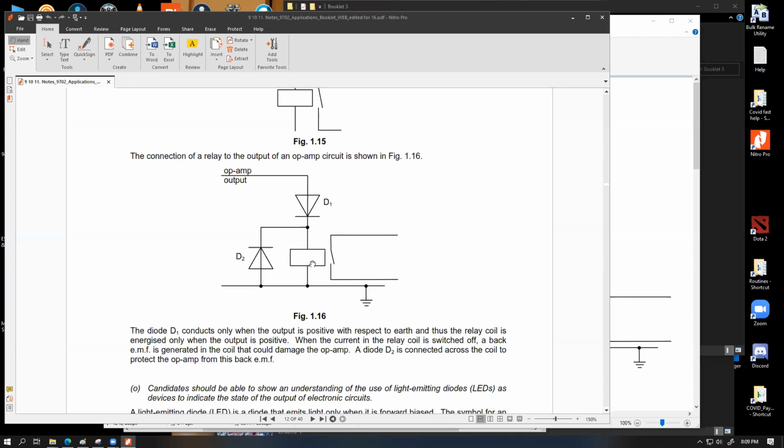So the coil is trying to maintain that current. In other words, the coil is trying to maintain its magnetic state. It is not wanting to become demagnetized. When it is not magnetized, it doesn't want to become magnetized. When it is magnetized, it doesn't want to become demagnetized. Pretty much it's a similar thing related to Lenz's law, but it's not exactly the identical scenario.